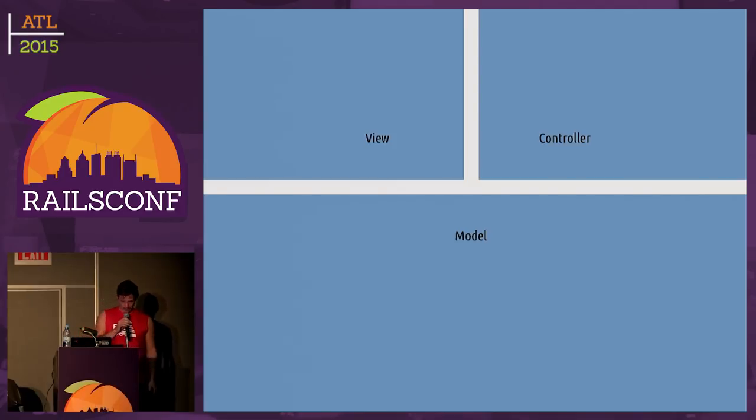The problem here is that the original selling point of Rails was, hey, let's have conventions and let's have standards. But once the application gets a little bit more complex, you have no idea where to put this code. So one of the major problems in Rails is programmers asking, where do I put this kind of code in Rails? We end up with huge models, skinny controllers that still have 7 levels of indentation, and nightmare views with ifs and elses and conditionals to make them reusable. So this monolithic architecture, for me, is not enough.